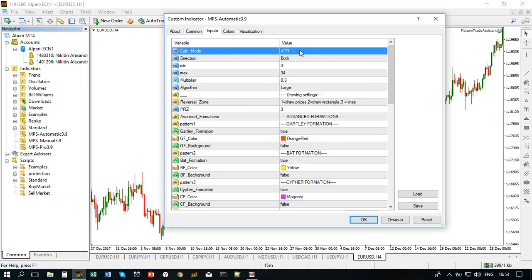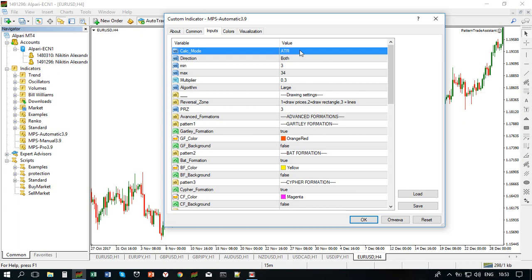What is this ATR? ATR is the method you apply to set the limitation on your XLA leg. If you don't know what the XLA leg is, maybe you will have some problems. That's why I first recommend you read some books about harmonic patterns. Trade What You See is a good book by Larry Pesavento. Harmonic Trading is also a good book, and also watch some videos on YouTube by Jason Stapleton and Akil Stokes, or the Trading Power team. It is also very helpful if you are a complete newbie and you don't know what the XLA leg of the pattern is. Okay, the XLA leg.